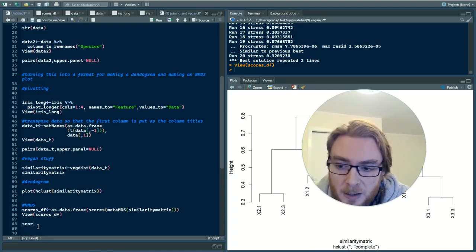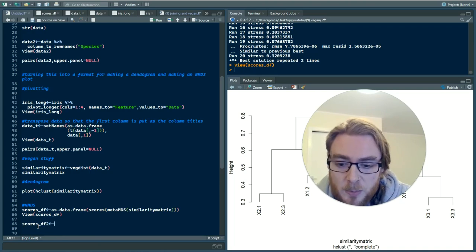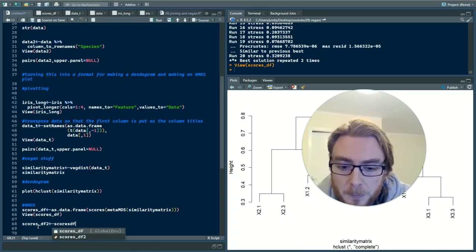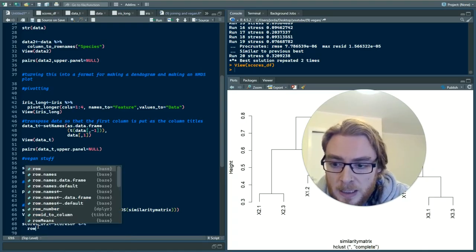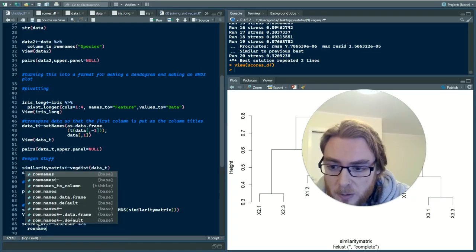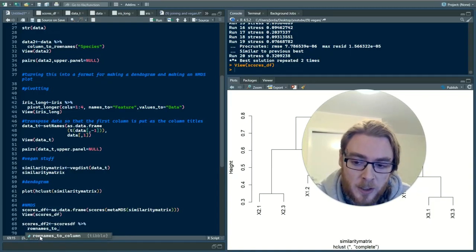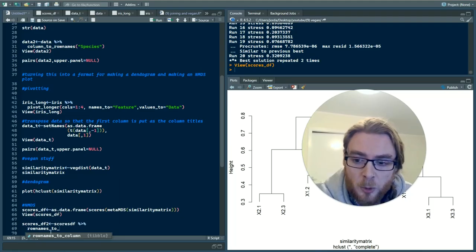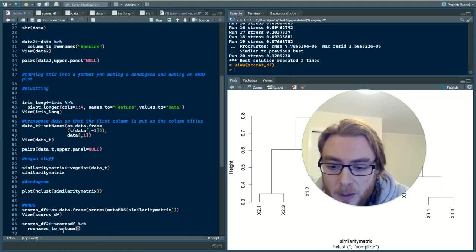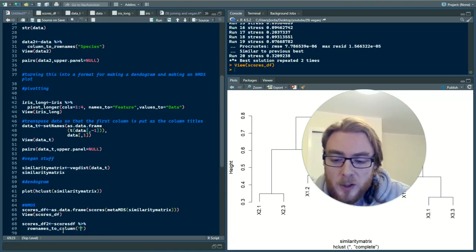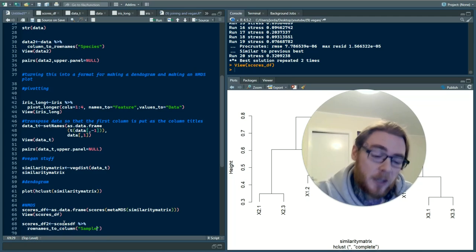Let me then make a copy of the scores df and call it scores_df2. It's based on scores_df. Pipe function, row names to column. Here we go. There is an option there for row ID to column, but don't click that. We want row names because they are non-numerical. Column. And then here we write what the name of the new column is going to be.